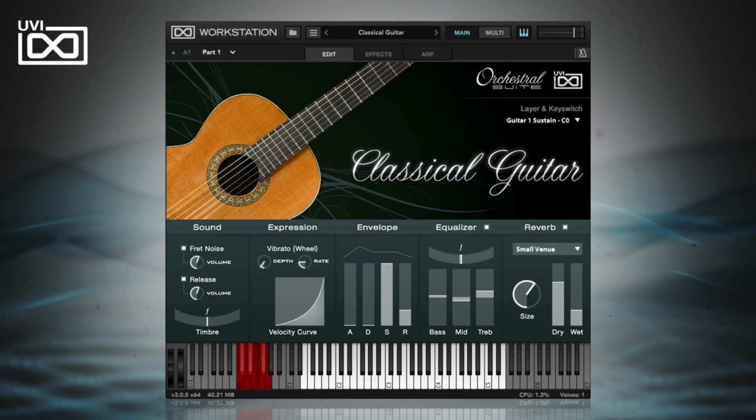Great, and I've got some different sounds in there. I've got some different layers going on. And as you can see in the red down there, I've got some key switches that can give me different versions of this particular acoustic classical guitar. So I can get some more sustain, some pizzicato. And I can switch on the fly as I'm playing. So really handy to be able to use that.